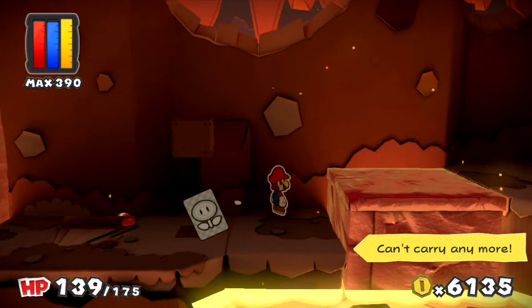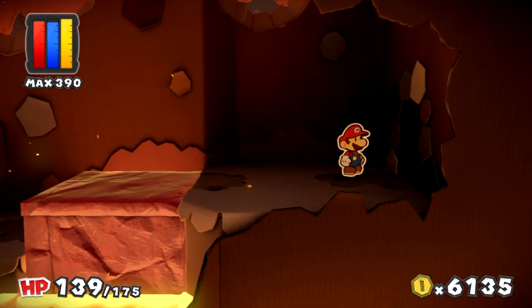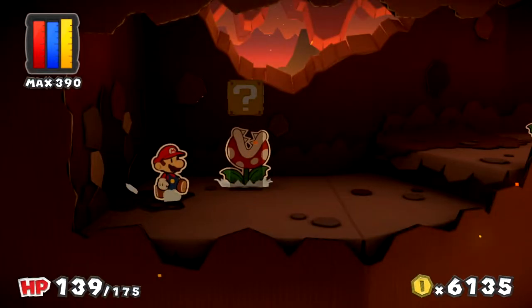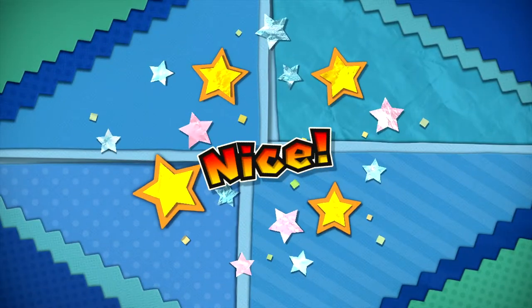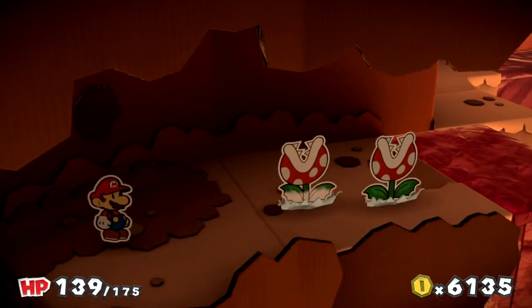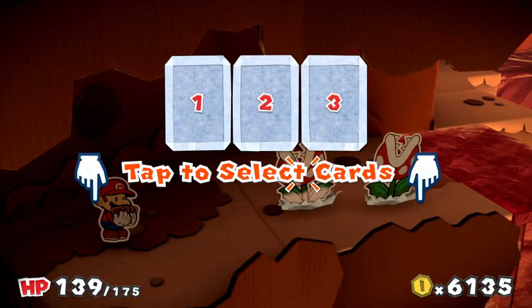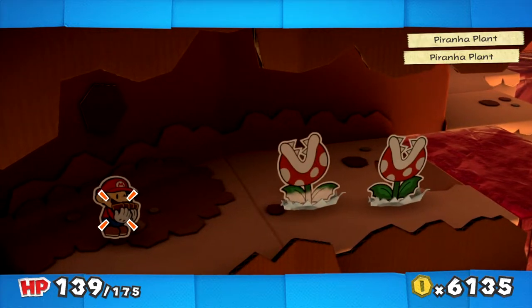I think that's either a big fire flower or a big ice flower. I've got a few of those. It'll be fine. I don't think that's a mega flower yet. Oh, hey. We haven't fought one of you in forever. Chomp chomp. Okay, let's see what we have here. I think this will be fine.